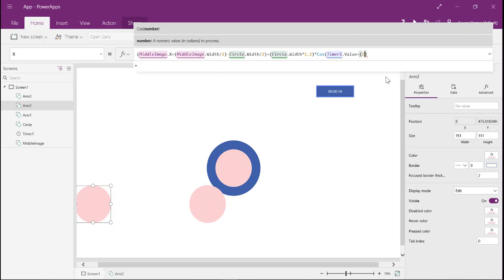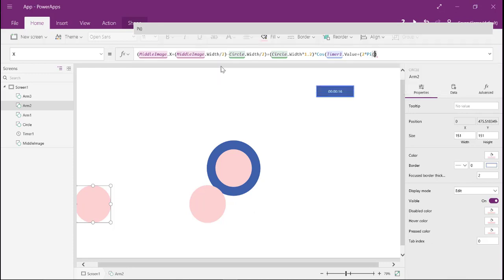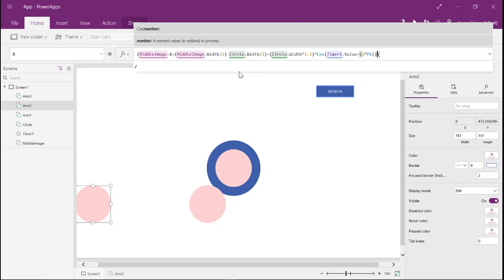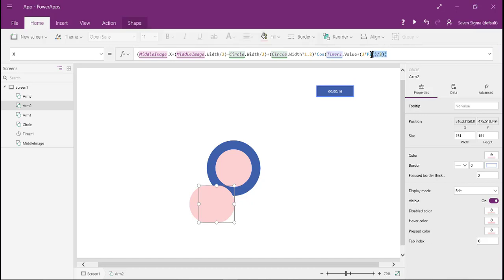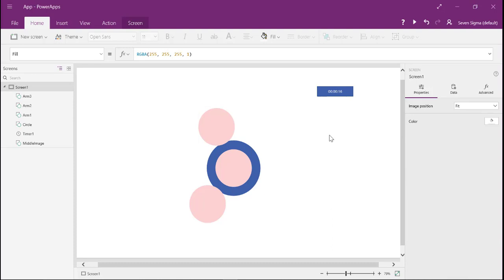So if I go 2 multiplied by, and there's a function for pi, right? Yep, and it's great. It gives you a little bracket, but you just close the bracket straight away. 2 pi, divide 3? Yep. And then close that bracket. And then close that extra. Ooh, now that's okay because we haven't done y yet. So it looks a bit dodgy, but that's fine because you just have to do the same bit to y. And look at that. So that's exactly a third of the way around.